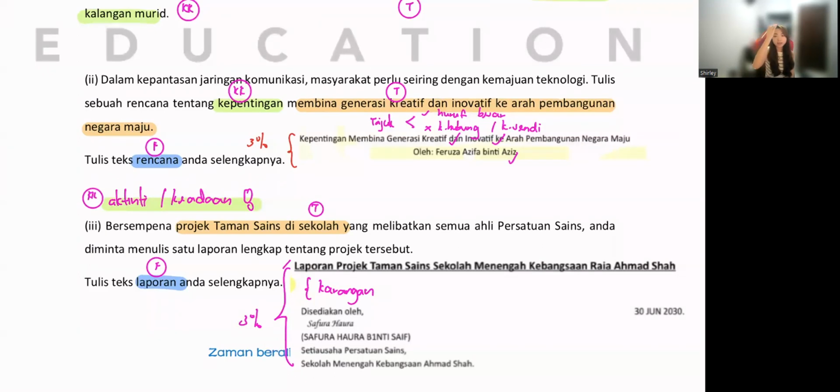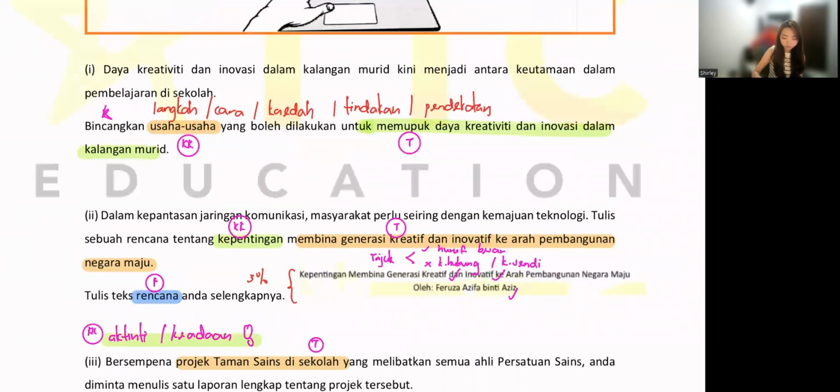Then right now, the next one. Teacher, then how should we choose the question out of these 3 questions, right? Okay. If you know the format patterns for laporan, and you know the format patterns for ring channel, basically all these 3 questions you can choose. Then you can look at the kata kunci and the topic, whichever you are interested in and have the confidence to do. But if you do not know ring channel, you do not know laporan, then you've got only one option, which is the first one.